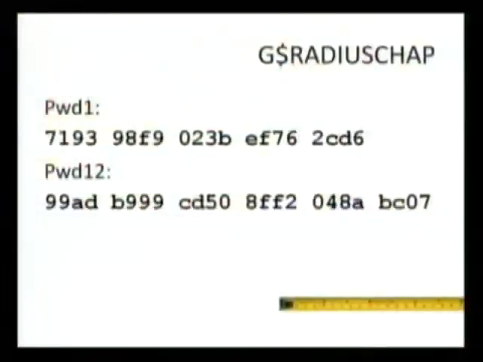Looking at the encrypted version, you will notice something else. The first one is PWD1 encrypted, second one is PWD12. See a little bit at the end there with PWD12. Because if you carry the password that's one character longer, the encrypted version will be one character longer as well. And it's Unicode, so one character actually takes up 2 bytes in this case. So by looking at those encrypted passwords, you can determine the length of the password. So for PWD1, it's first character, second character, third character, fourth character, and a terminating null byte there. It contains a terminating null.